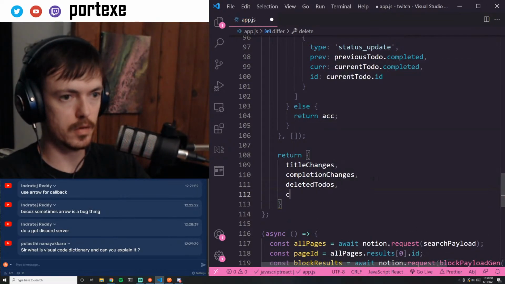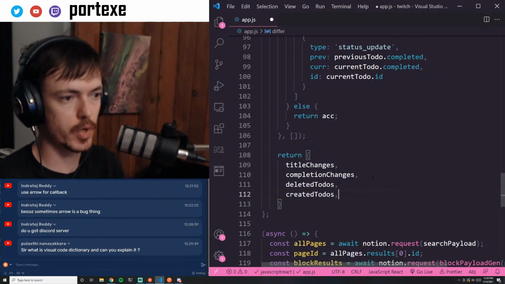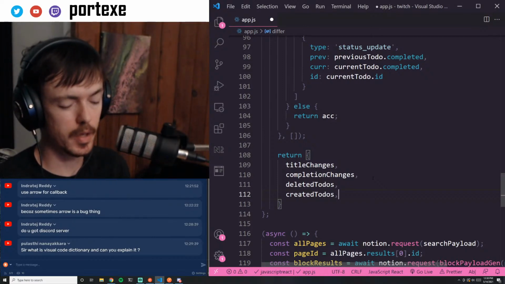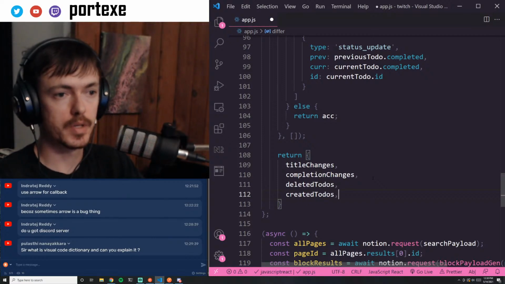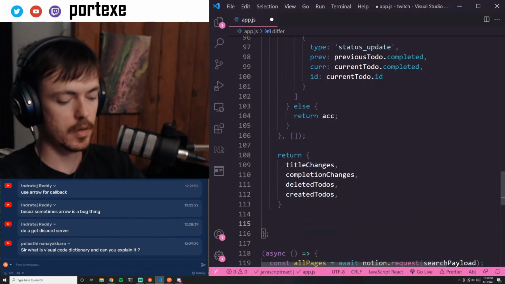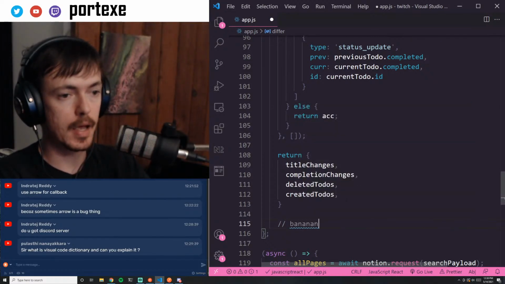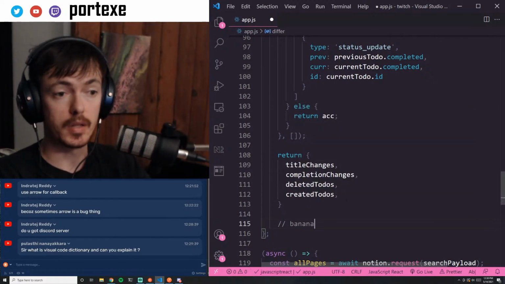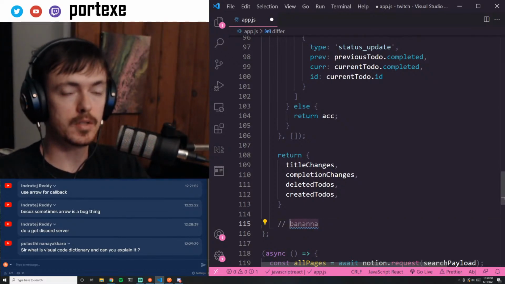and createdTodos. Okay, someone in the chat asked, hey, what is Visual Code Dictionary? Can you explain it? Okay, it's an add-on that I have that's like a spell checker. Banana is a fruit, right? So B-A-N-A-N-A, that's spelled correctly. But what if I accidentally put two N's here? Now it's going to tell me that it's misspelled.